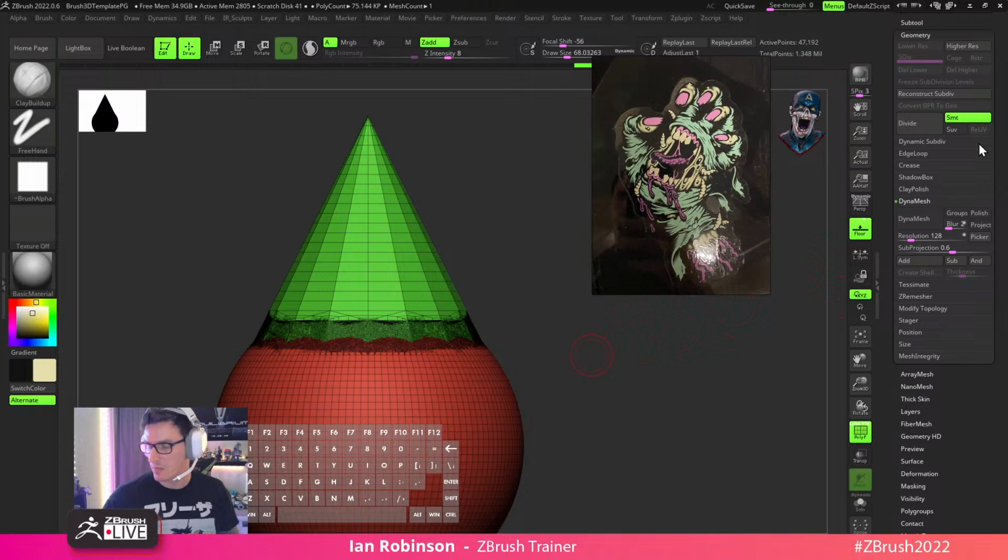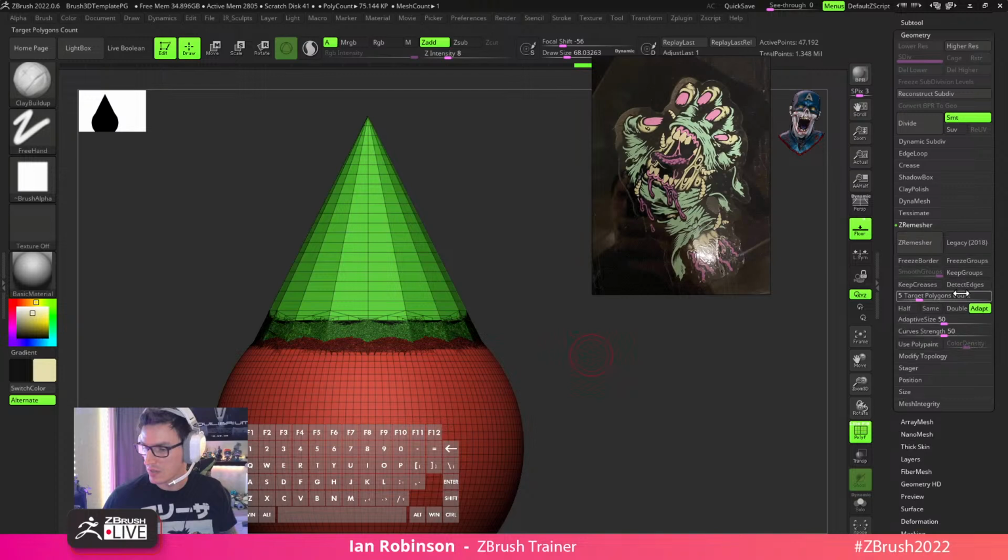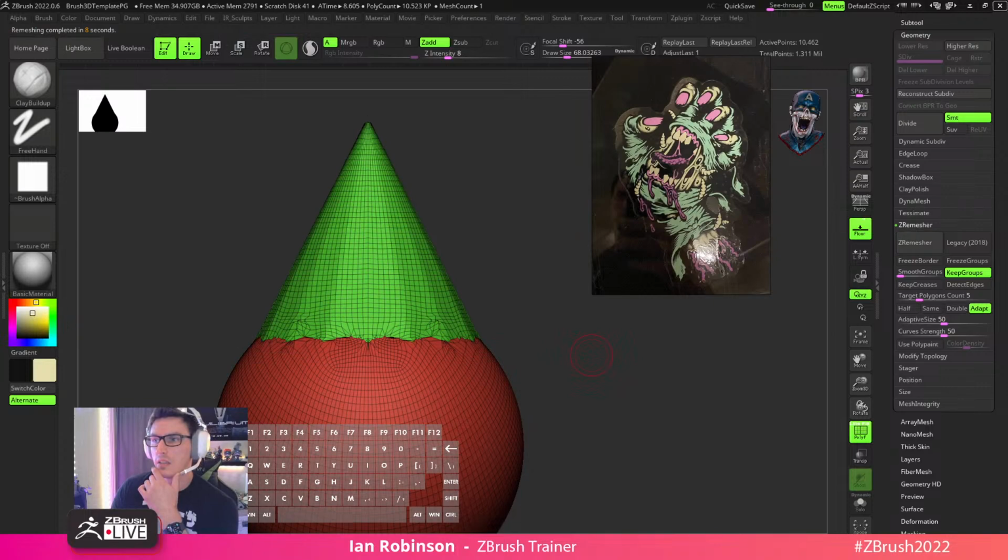And then I will ZRemesh the rest of the way. So I'll go to ZRemesher. And then if I want to keep the groups, I could say keep groups, and then maybe turn smoothing off. And then I'll ZRemesh that together. Give it a second, and then it will merge itself together. And that's how you can merge two objects together pretty similarly.